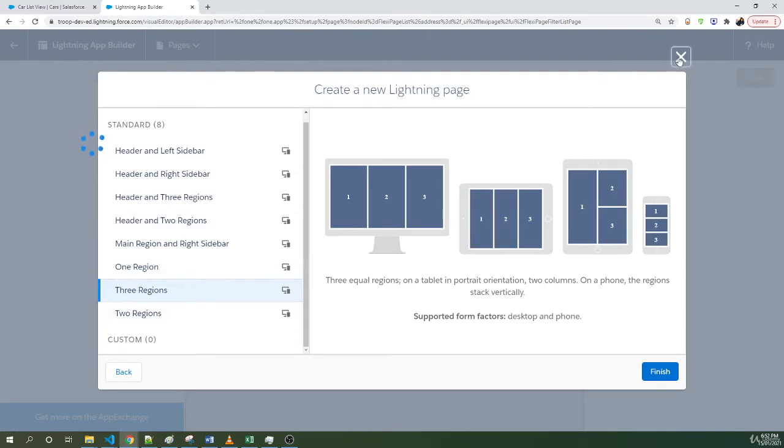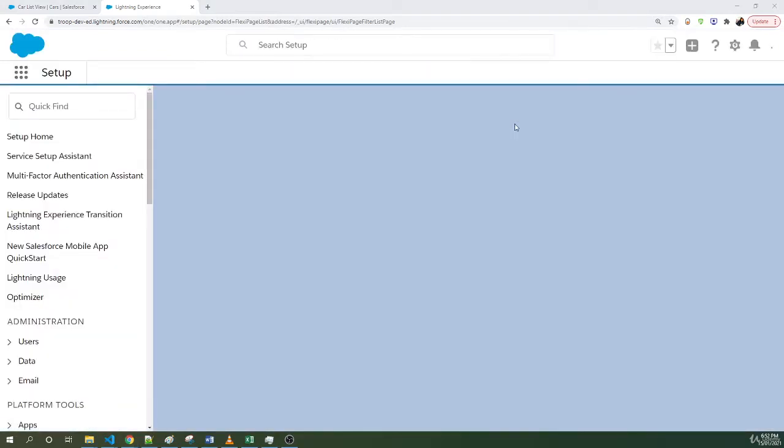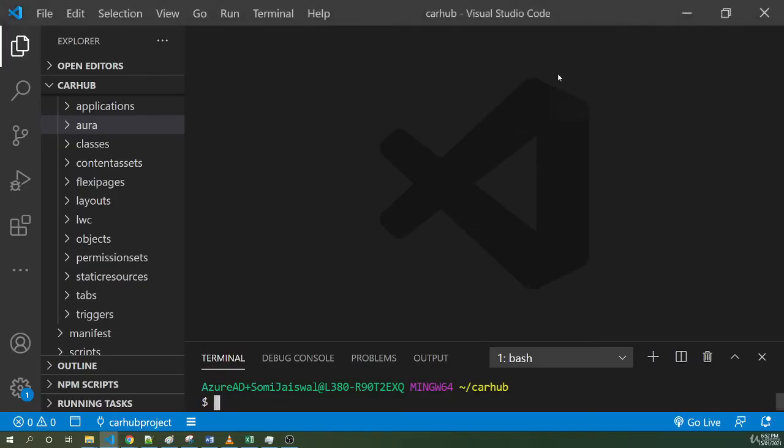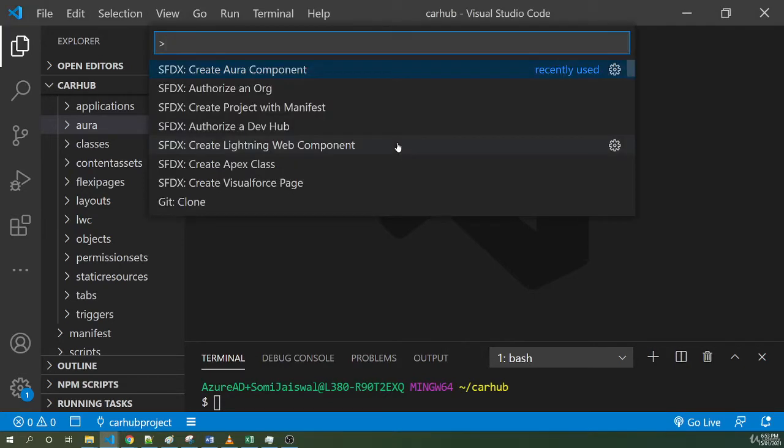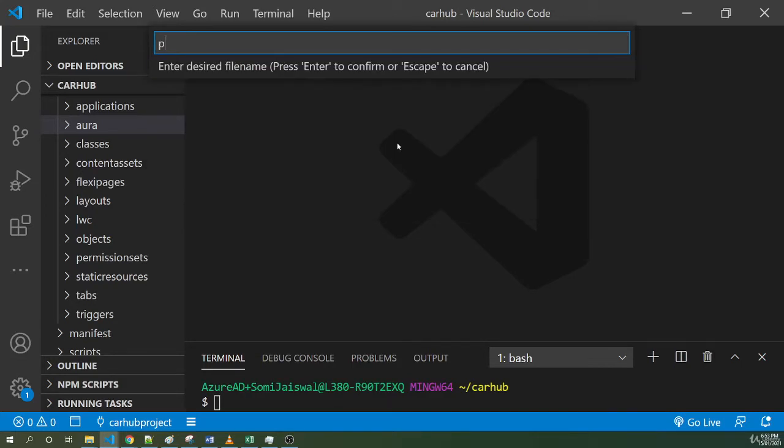So let's close this one and come back to our VS Code. Now we're going to create the custom page template, and for that we have to create our Aura component. Let's go to the command palette and select create Aura component, and we can give this the name pageTemplate, and then I'll give this design 2_7_3.